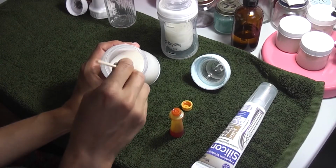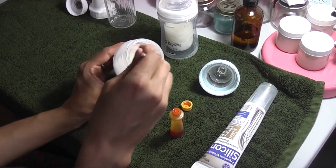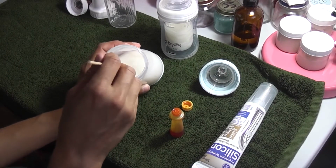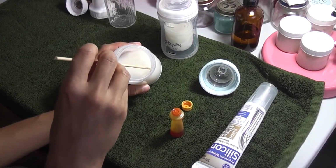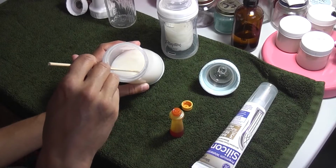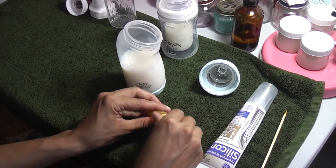Another thing is, if you don't seal or glue the lid to the bottle, you can change the milk later. You may decide, oh, I don't really want 5 ounces in here. That's kind of a lot to lug around. Or I don't think that looks as realistic. Whatever. You could just take the lid off and change the quantity. Or maybe you're one of those people who really enjoys preparing the bottle and, you know, having some imaginative play with that. So then you might just make a new fresh bottle every time, just for the fun of it.